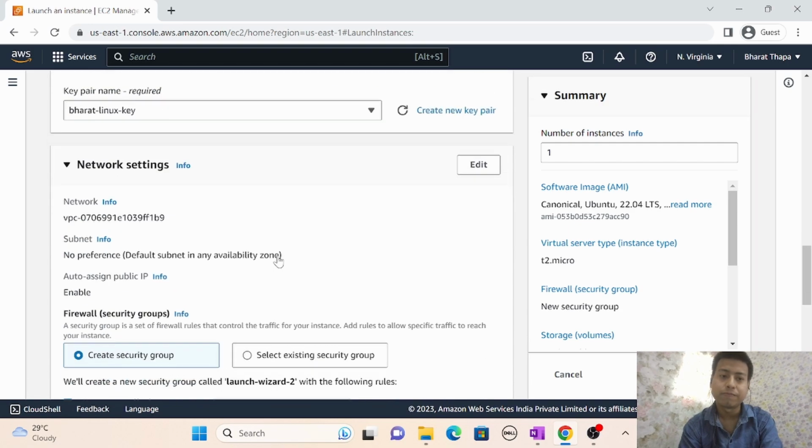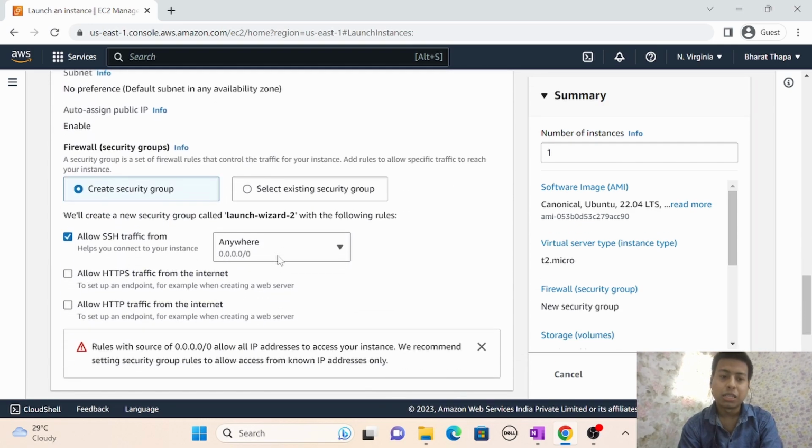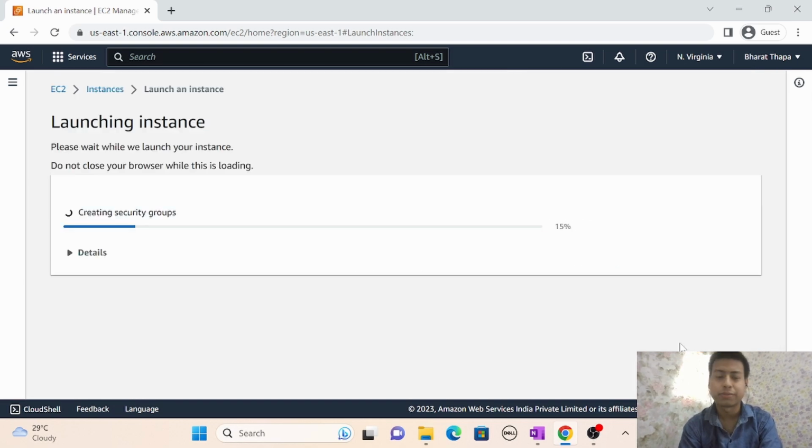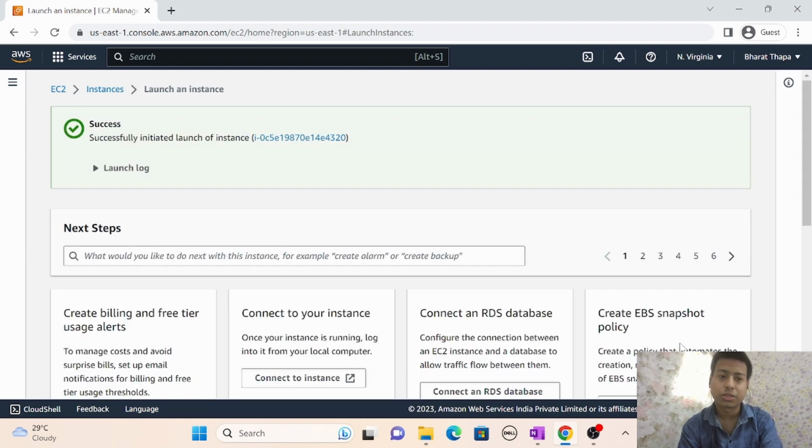Okay. Now just leave it as it is and go to launch instances. Now it will launch your instance. Successfully initiated launch of instance. Okay, you can go to instances.